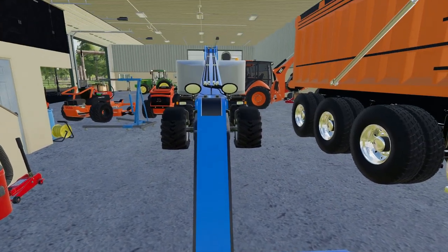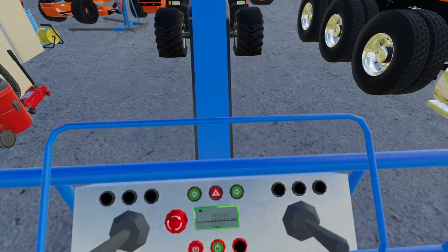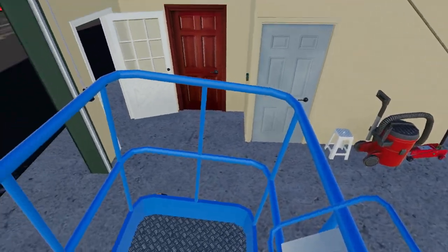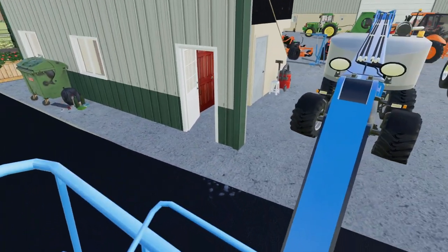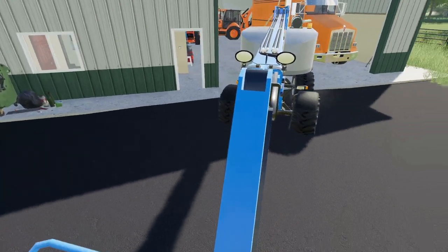All right, let's see. Start this up. Oh, yeah, I still need to turn down that. It's a little bit too quick for my taste. Oop, wrong direction. There we go. Oh, yeah. Here we go.